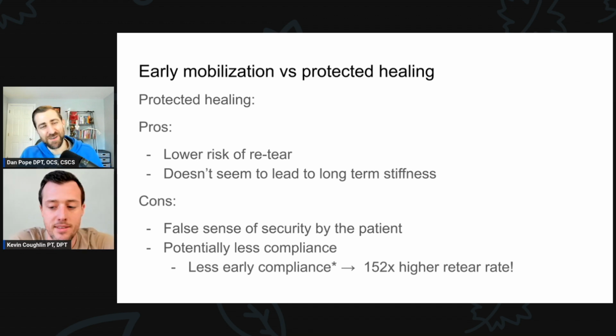And I think as PTs, we're great at educating. So if we're not seeing these people, maybe they're not getting the education from the surgeon, or that was so long ago that they're forgetting what they should and shouldn't be doing. I just thought that was crazy. Like the math is nuts, right? 152 times. If you've already got, let's say, a 25% chance of re-tearing, you multiply that by 152, like that doesn't make any sense. It's like a 10,000% chance of re-tearing. Yeah, infinite percent. You tore it already, actually.